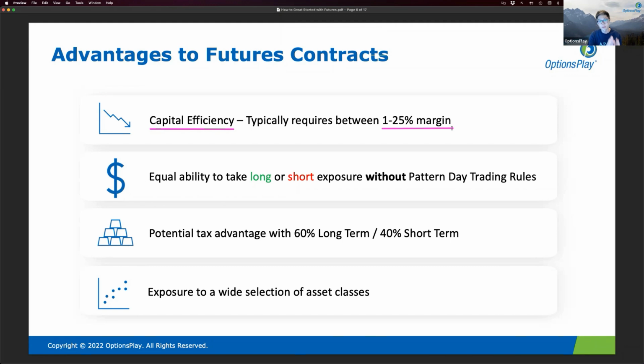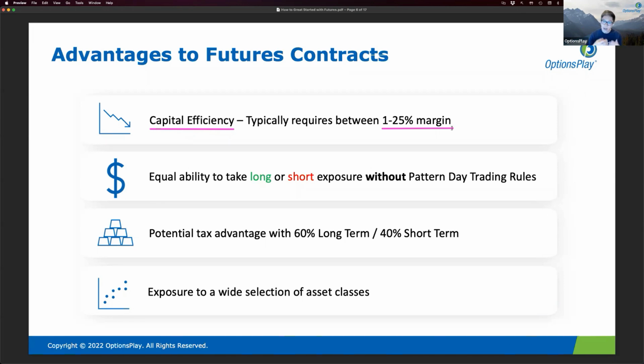So you can be fairly efficient with your capital, and you can deploy the rest of that $10,000 somewhere else. Now, this is useful from a capital efficiency perspective. This is also a bit of a double-edged sword, and I want to come back and address this margin requirement aspect in a little bit. But first, just understand that you don't need to have all the capital to control a larger contract size.